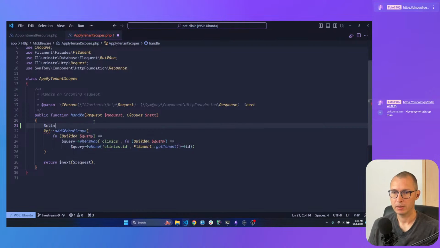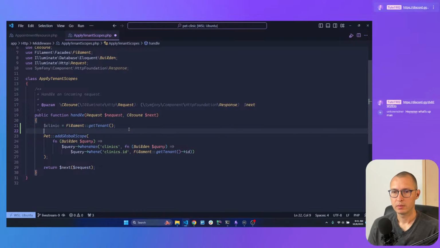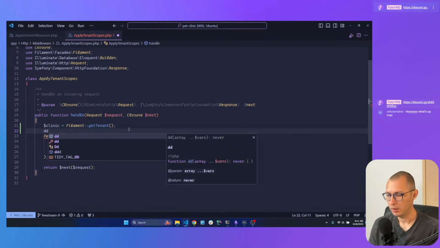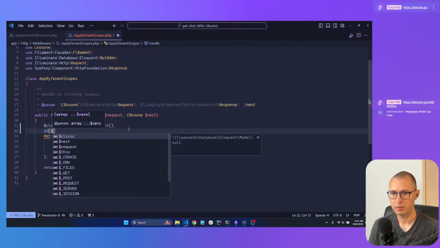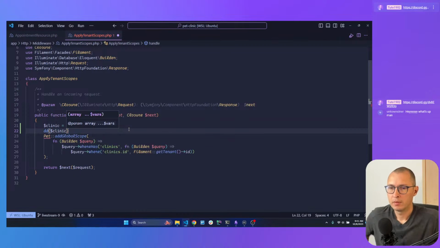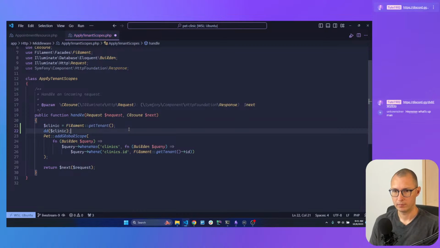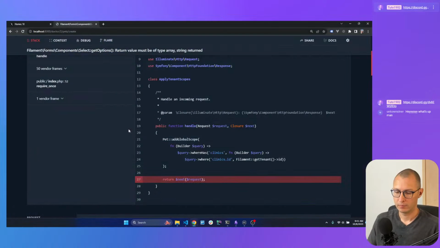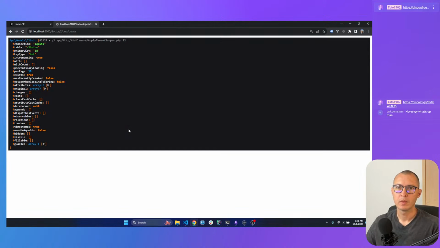So clinic equals filament get tenant, just so I can debug this real quick. And then I'm going to do dd clinic. So yeah, it's giving me a clinic, all right.